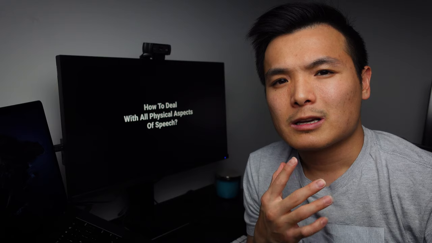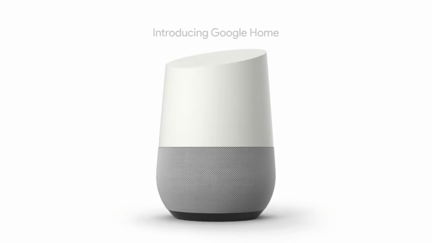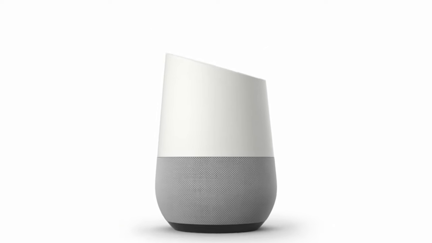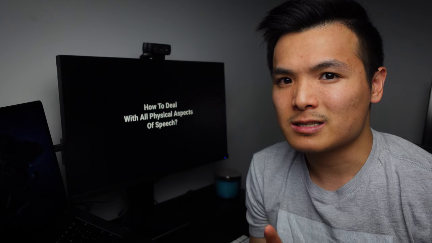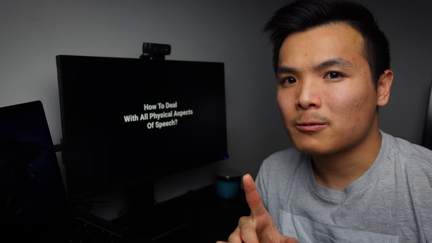So what do you do when you have what seems like an insurmountable amount of rules? You use deep learning. Deep learning has changed the game for a lot of complex tasks. Any modern speech recognition system today leverages deep learning in some way. So to build an effective speech recognition system, we have to have a strategy on how to tackle the physical properties of speech, as well as the linguistic properties of it. Let's start with the physical property.